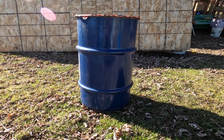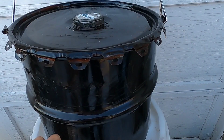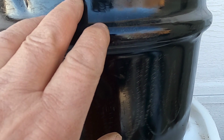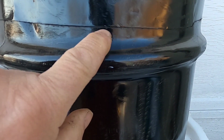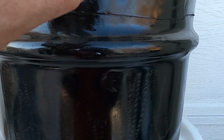First, you start with this 16-gallon oil can. These cans you can get just about anywhere, at any garage. They look to get rid of them. Once you have the can, you want to cut it down to the size that you want. Now, see where my finger is over here, this ridge? You want to cut above this ridge so it holds on. And when it's cut, you simply slide the top part over the bottom.